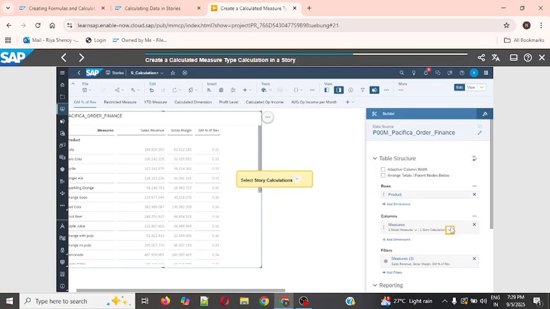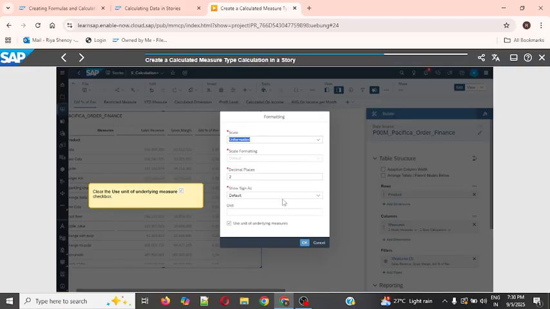Now we'll add the new measure. See, we have added a new measure. If you want to edit it, you can come over here. It is unformatted.